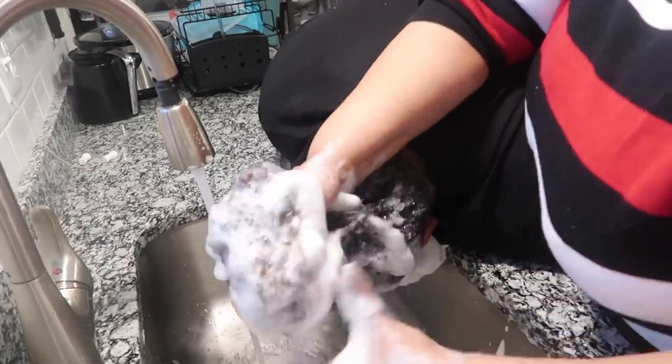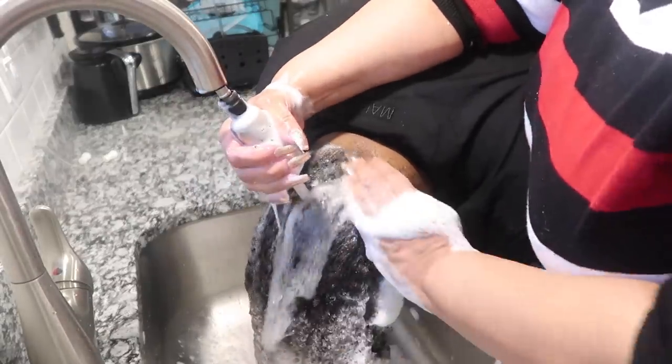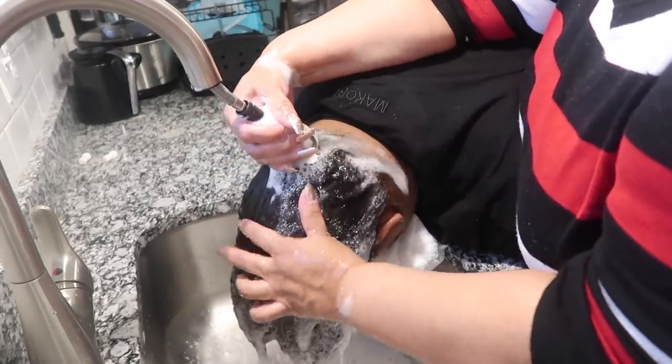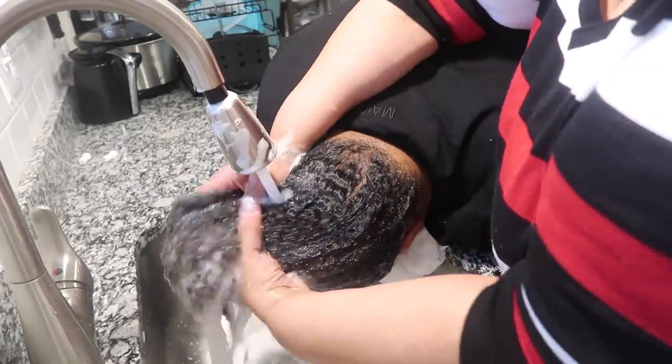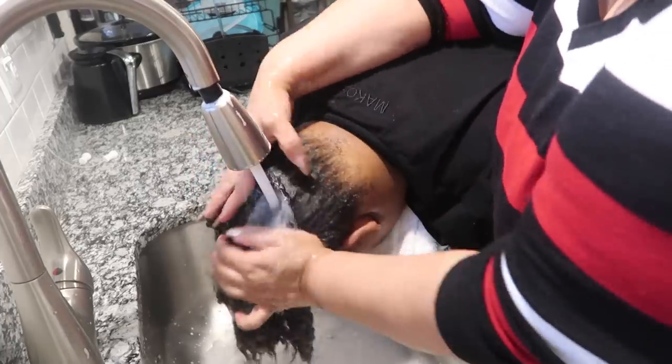Y'all asked me the other day what shampoos I use in my hair. And this is what I use, Nexus Humectrix and the Nexus Therapy shampoo. It makes the hair so soft and silky. Well, Tina's got fine hair. Her hair is not thick and coarse. It's actually fine and soft, puts you in the mind of cotton.